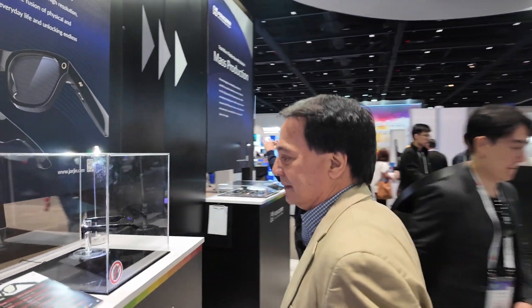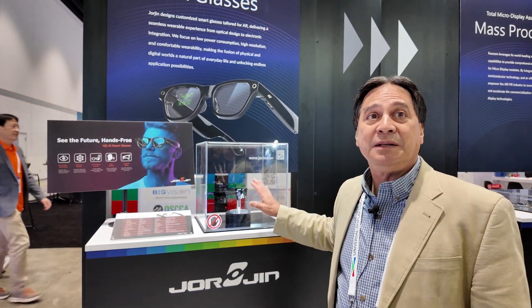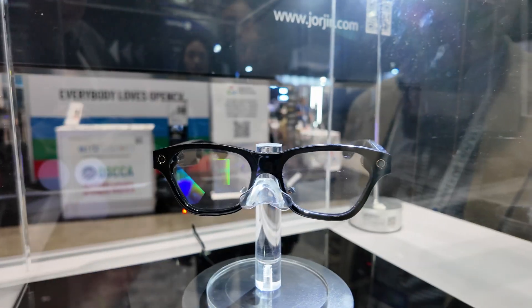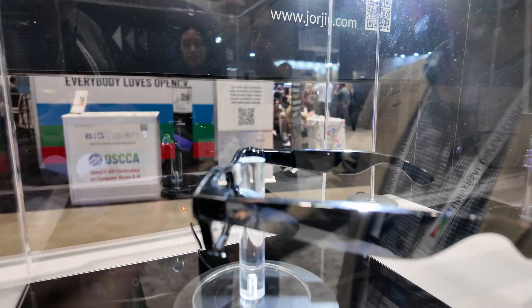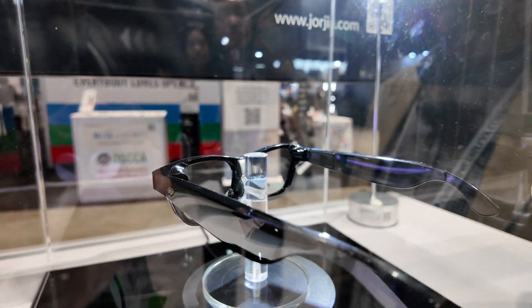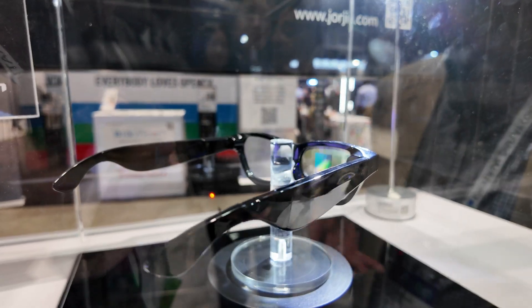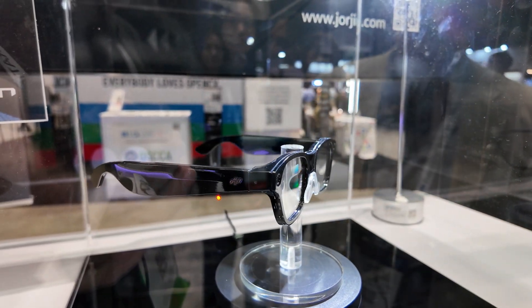Can you tell us some more about Georgian? Georgian is the designer and system integrator. When Foxconn said we need to build something, Georgian sat down to do all the designs — the industrial designs, all the PCBs, all the system integration from the various components, and of course all the software that will go along with it. They will also work directly with Foxconn on any manufacturability issues before passing the whole design off to Foxconn for production.